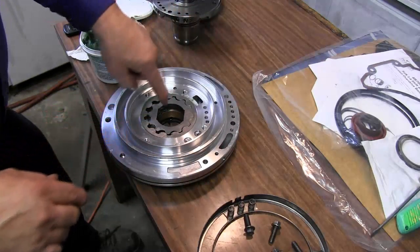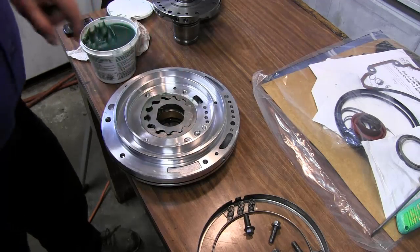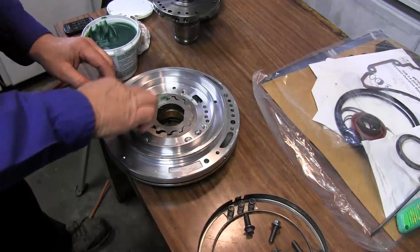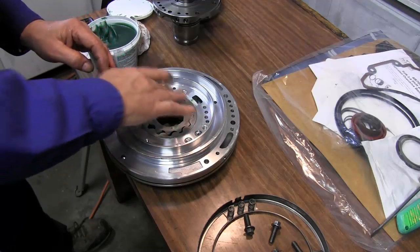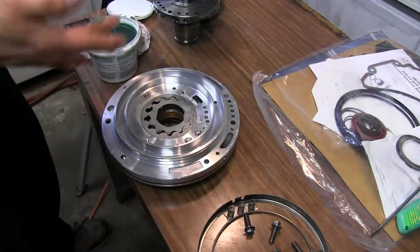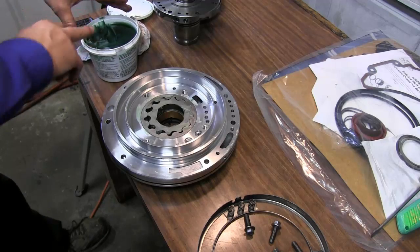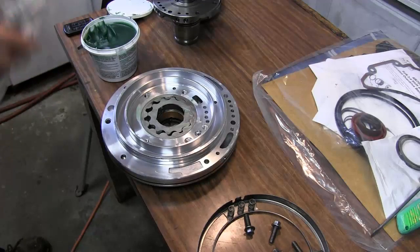And what I'm going to do is center the bore of the center gear with the bore where the torque converter spout comes through. Just go ahead and pack that inside with some assembly lube. And this will help get the pump started and get it to start pumping fluid through your transmission so your clutch is getting wet right to start with.